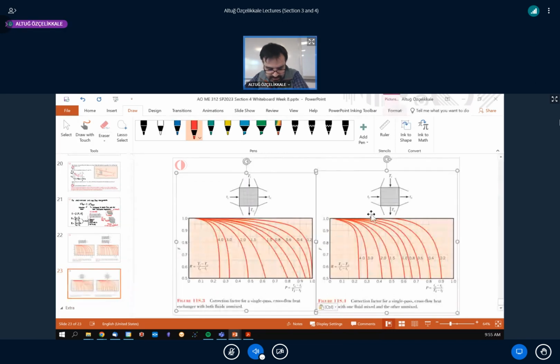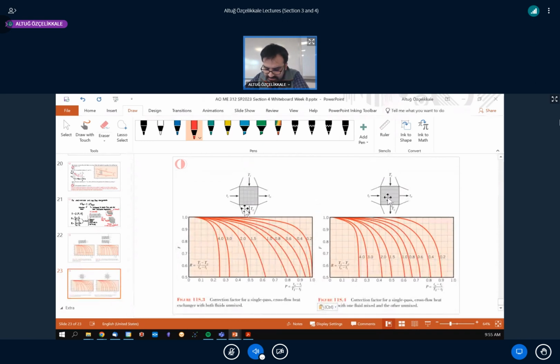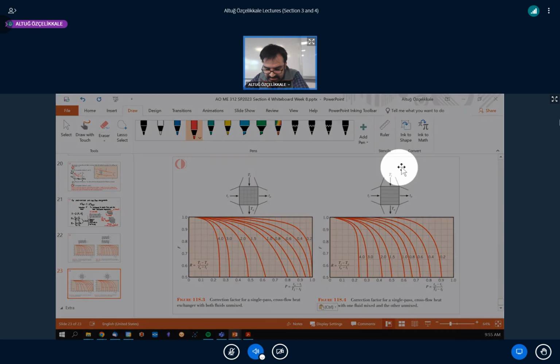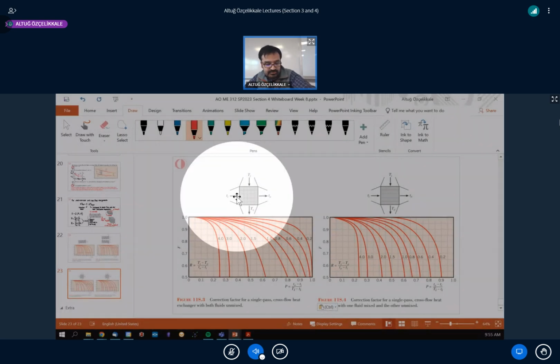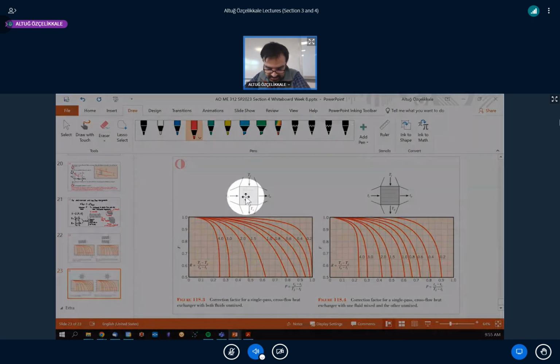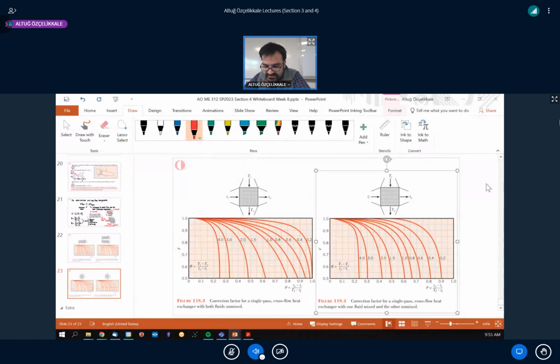For all of those figures, remember that these lines are saying that this fluid is unmixed, so it's labeled by small t, as I mentioned. But this one is mixed, so it is labeled as capital T. Here, it doesn't matter. You can try this figure by flipping the order of capital T and small t, and you should be able to obtain the same result because the situation is symmetric here with respect to the case.